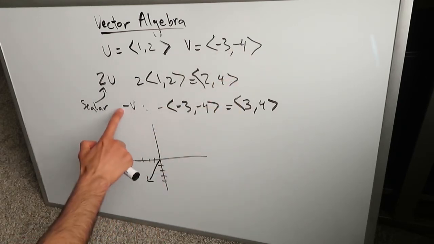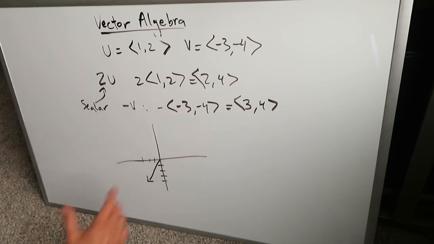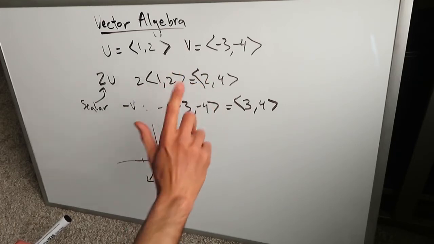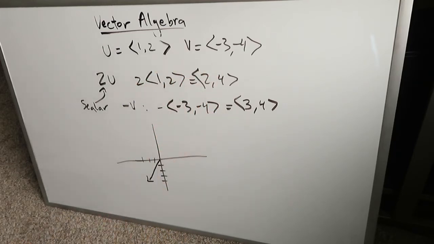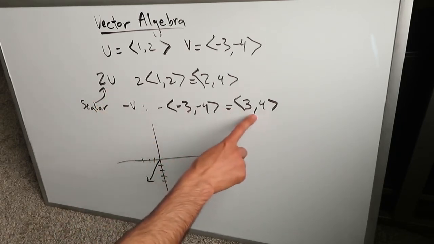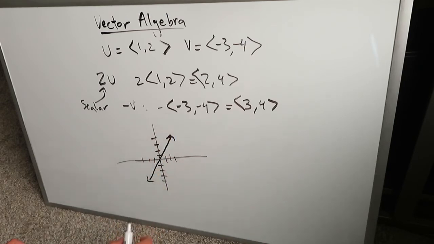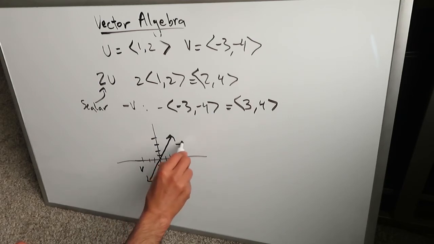But when I hit v with a scalar quantity of minus 1, if you were drawing v as a vector on a diagram, you'd flip it around. That represents the minus. Remember, the magnitude is the same. The minus just meant that the direction changed. You flipped it 180 degrees, you reversed it. Now let's draw minus v, which is 3 comma 4. Let's graph 3 comma 4 over here. 1, 2, 3, 1, 2, 3, 4. Now, of course, from the origin, shift upwards in the opposite direction. If this right here is my v, this right here is my minus v.